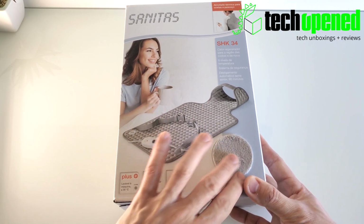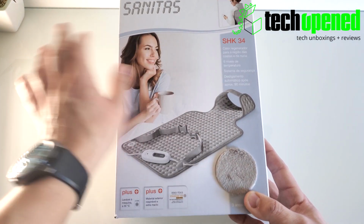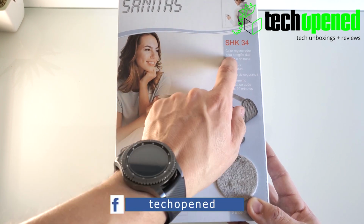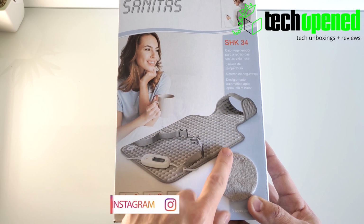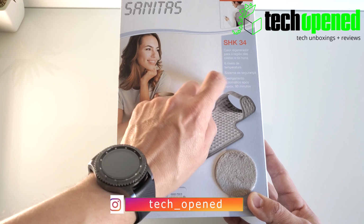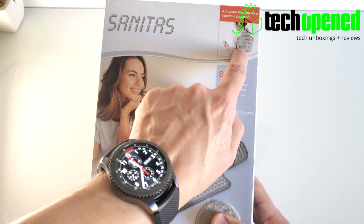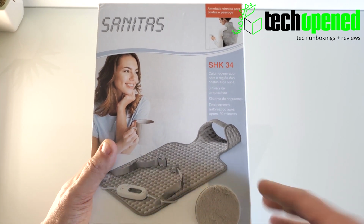They actually sent a little swatch sample here so you can feel the texture. It's very soft. And you have here, this is actually in Portuguese, regenerative heat for the back region and back neck, 6 levels of temperature, security system, and auto shut off after 90 minutes. And you can see more or less how it looks when it's on your back. It looks a little bit ridiculous, to be honest, but what matters is if it works or not.